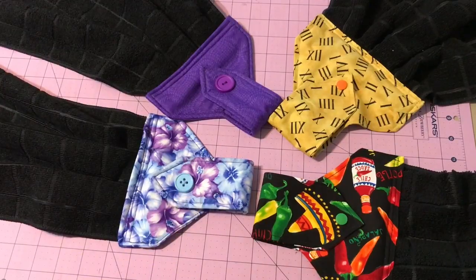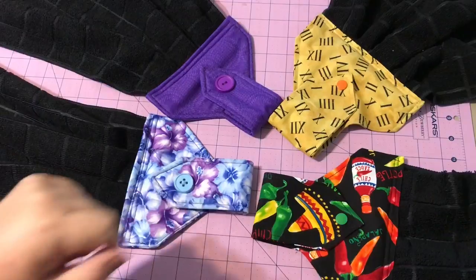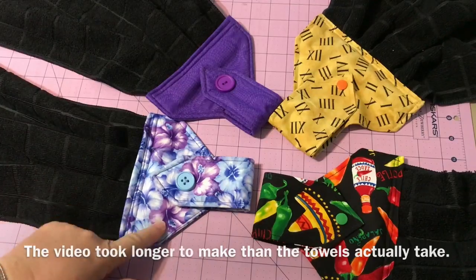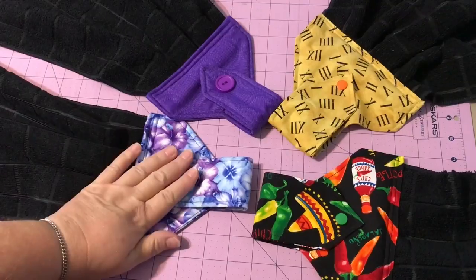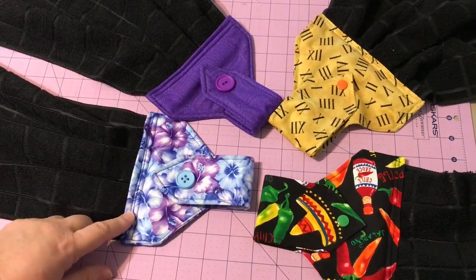There you go, four simple towels made from two actual towels, a little bit of material, and some snappy supplies. These towels were actually pretty fun to make, and they're really quick and simple, so that's good for gift making. I think I like it better with the batting inside. It feels more sturdy than just a simple fabric. I'm worried about snaps ripping out from the fabric.